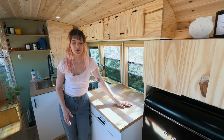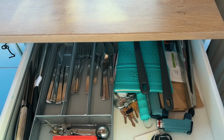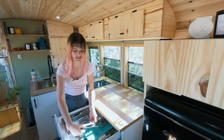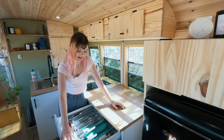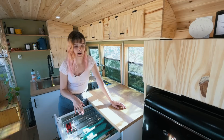Kitchen storage, kitchen storage, kitchen storage. Starting in this drawer is our utensils, which is just a set of tongs, a spatula, and a slotted spoon, and that's it. And all of our silverware, we have 4 of each utensil. This doubles as a junk drawer. We are a junk drawer household, and that does not change just because our house is on wheels.